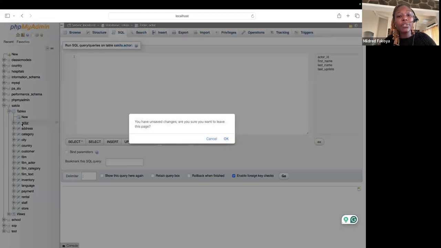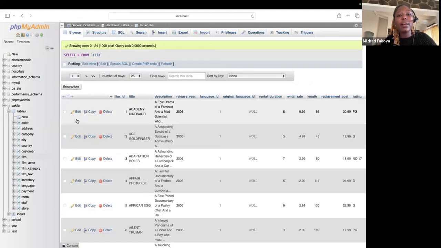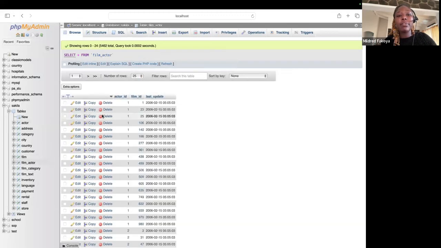In the actor table, we have a column called actor ID. In the film table, we have something called film ID. So they don't have anything in common. But when you look at the film actor table, it has both actor ID and film ID, which means now we have something in common for both of them. So now we can say we want to use these three tables to get information in one table.